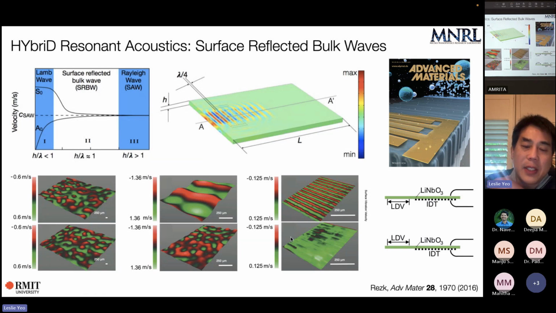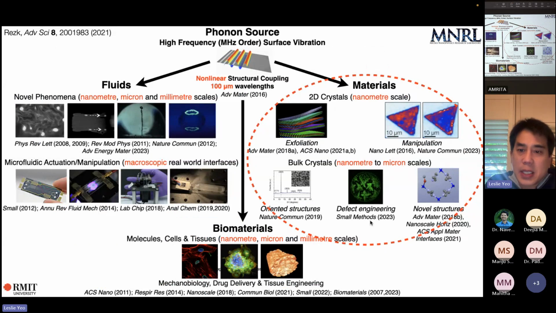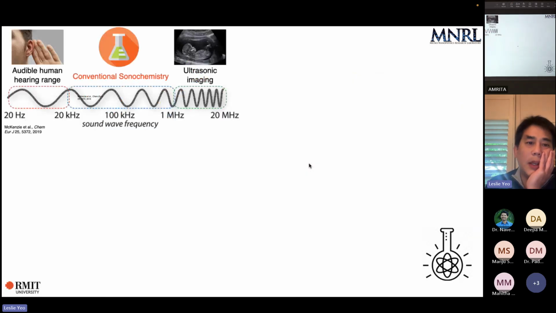They also behave like these surface acoustic waves. All right, so I'm going to talk about them interchangeably. But the key to note is that everything's localized on the surface. These are nanoscale earthquakes that are very different from conventional ultrasound or conventional sound waves, as it were. Okay, so anyway, back to this slide. I'm just going to focus the rest of this talk on the material space. I'm going to start with some 2D crystals, and if I have time, I'll tell you about the morph work that we've done.